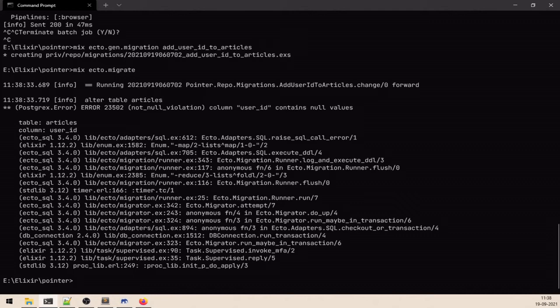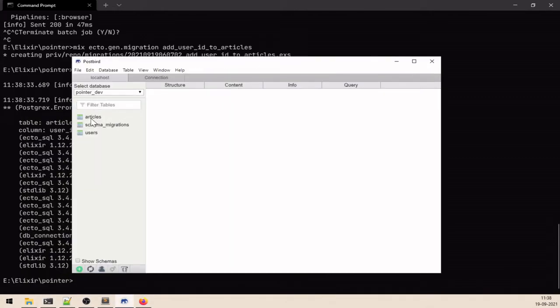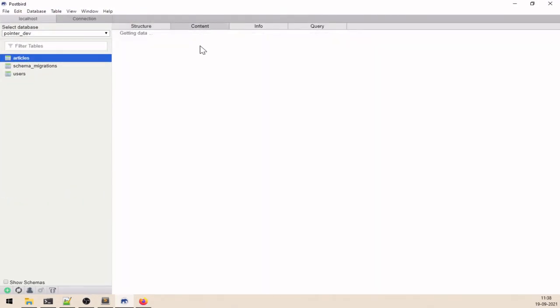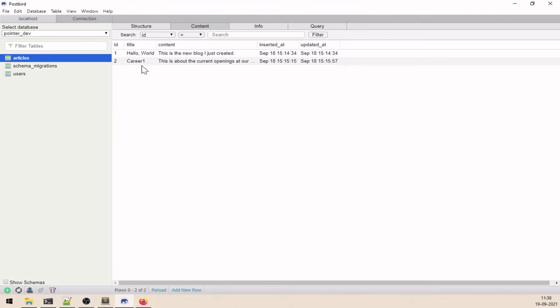You can see that the column user_id contains a null value. What that means is, let me show you what I mean. Over here we have the articles table, and we already have a couple of articles in this table, for example these two. But now we are trying to add a relationship, and we mentioned that the user id should not be null. But what do we need to do for these two, right? In that case, either we need to do something, I mean, I don't think we can do it. So what I'm going to do is, first let's delete this, right?